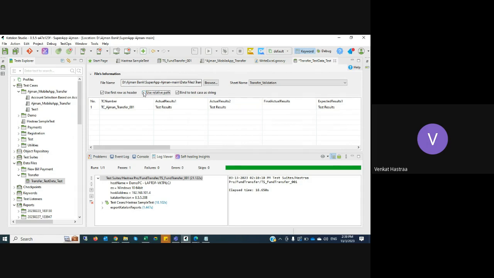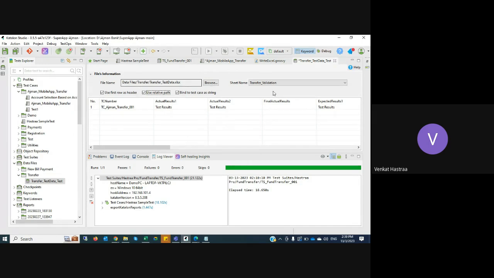but the file won't be there in the D drive. Then it will fail. Or you move the project into C drive or some other drive, and you're running it, it will fail. So that's why better maintain the relative path only. Don't use the absolute path. Once I select use relative path, it removes the actual root path and maintains only the data folder, which means wherever the project is located, from where you opened the project, it will take that folder as a root folder, and from there it will pick and run the test.